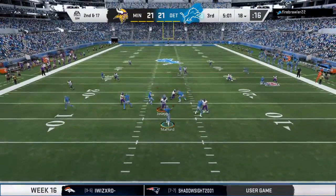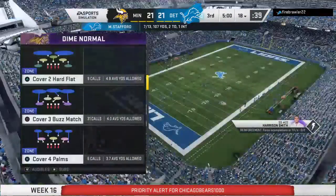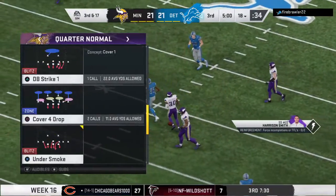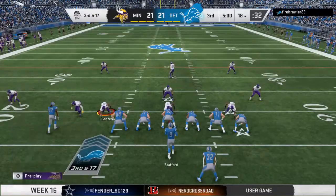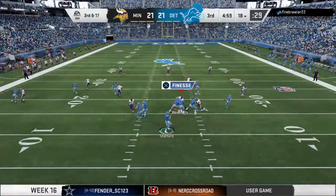Throwing on 2nd and long. Stafford, and his throw's going to be incomplete. And Charles, got to like what this defense has been able to do these last couple of plays. Yeah, they get the sack on 1st down, then they force the incomplete pass. Now they're just a play away from getting the football right back, but it's a big play. They've got to hold up.